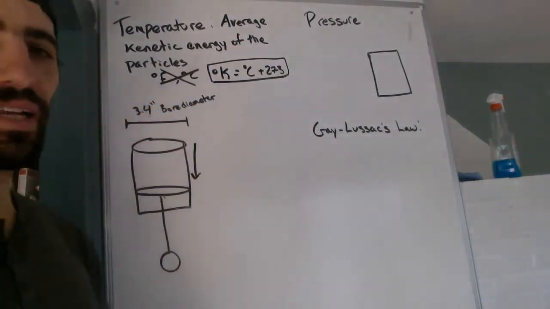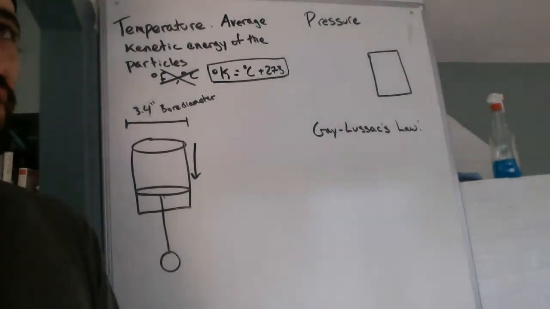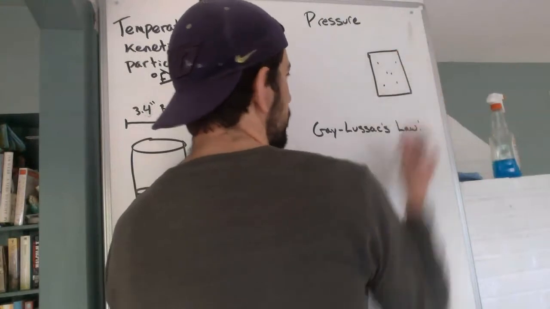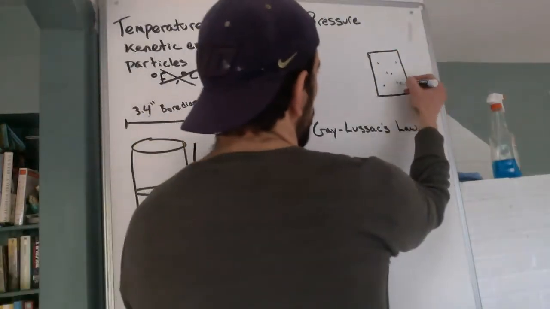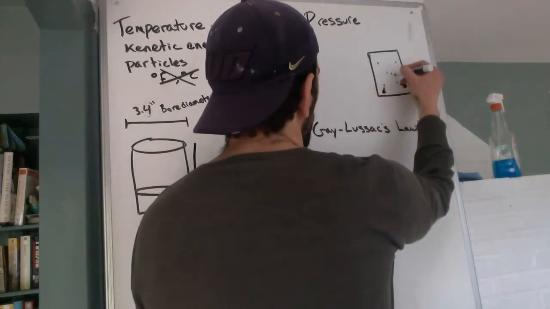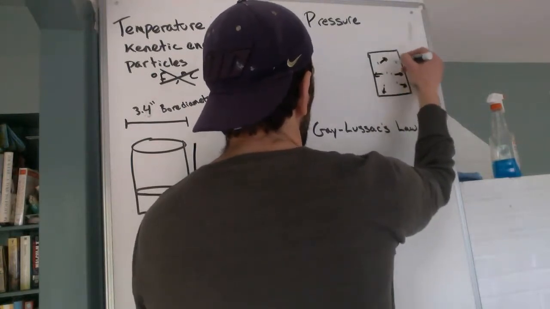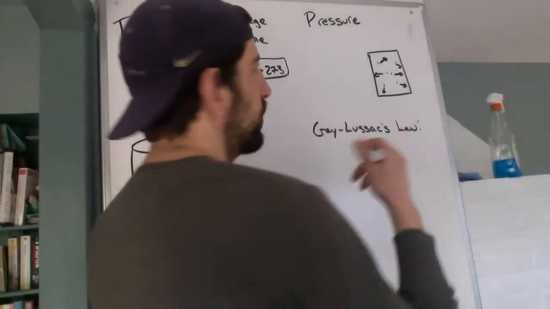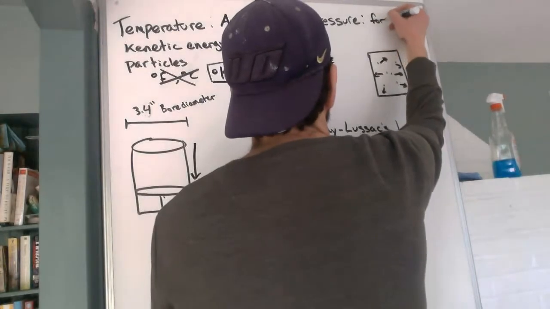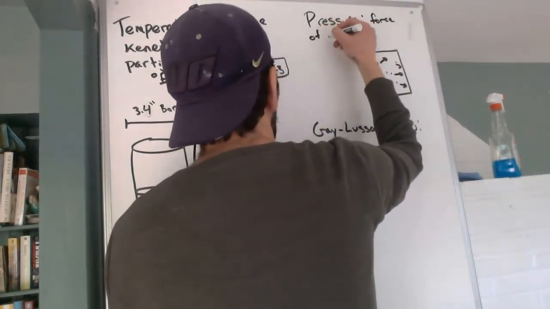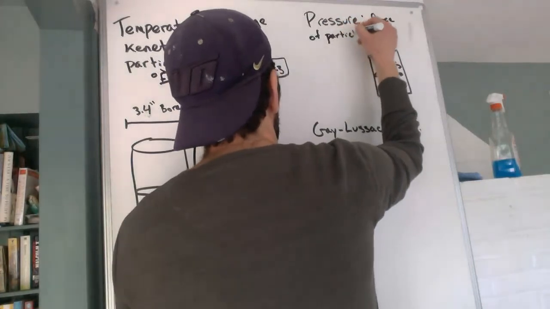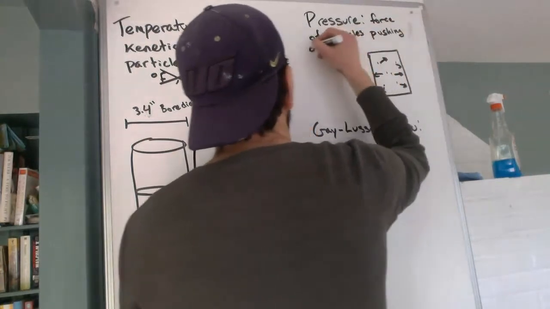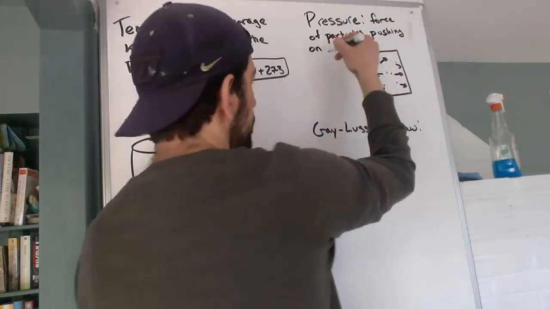The second definition we need is what pressure is. Pressure is caused by gas particles. This is a container filled with gas, and those gas particles are hitting and colliding with the walls of the container. So pressure is the force exerted by the particles pushing on the walls of the container.